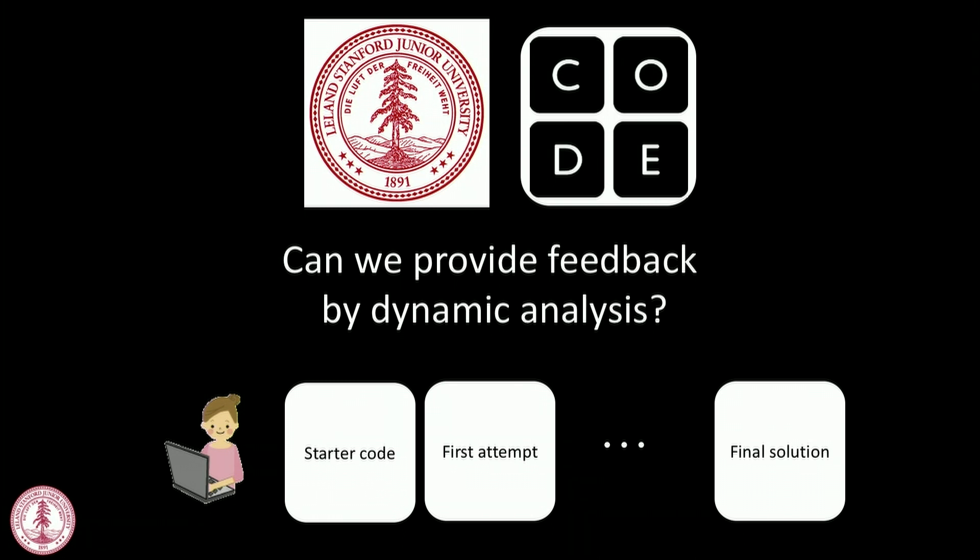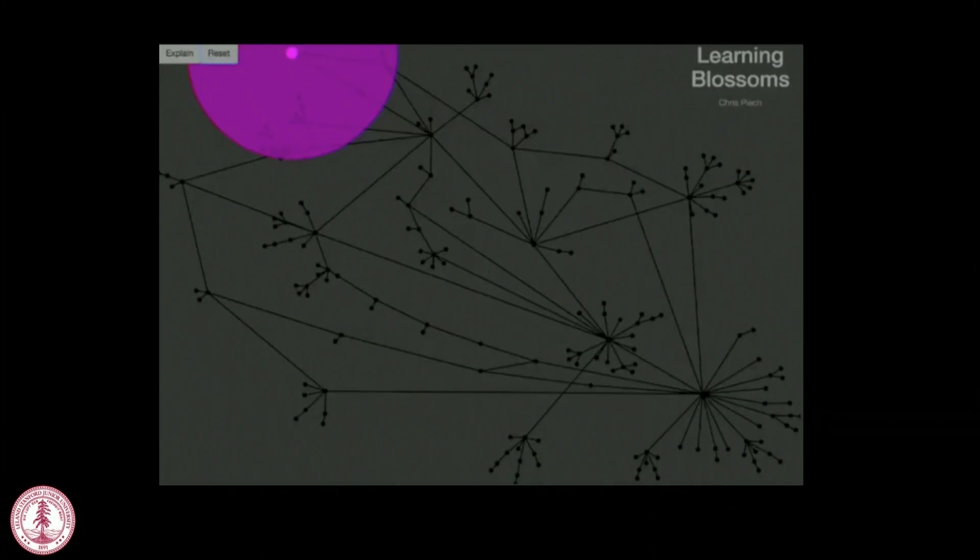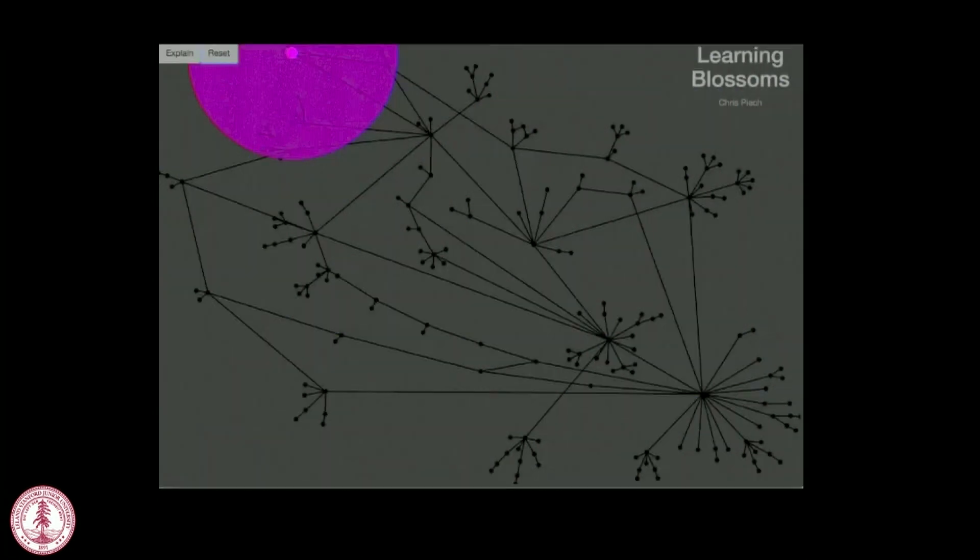That's kind of the exciting place that we're at in 2019. Maybe I want to give you an idea of some of the burning questions in our mind. One of them is, we don't just see final solutions, we see flows of students. I wouldn't say that we necessarily have cracked the problem of how to give feedback based on someone's flow. Just to inspire you, I want to give you guys a moment of learning bliss. Do you guys want to watch a million people try and learn how to program? Okay. These students are going to struggle. They're going to start with no code. They're going to try to get to the final solution. Every dot in the middle of the way is going to be some intermediate solution, and we can just take a moment and watch them go.